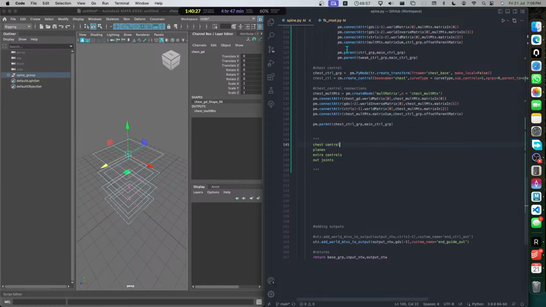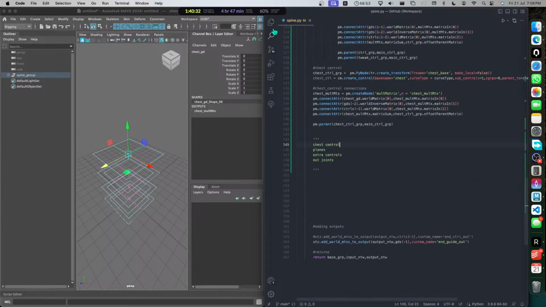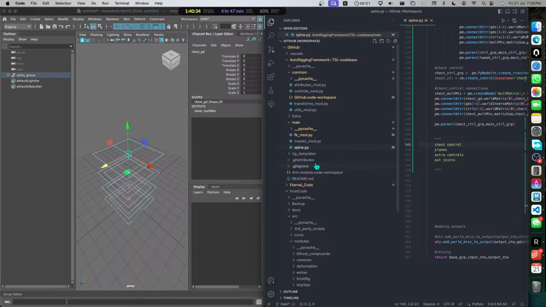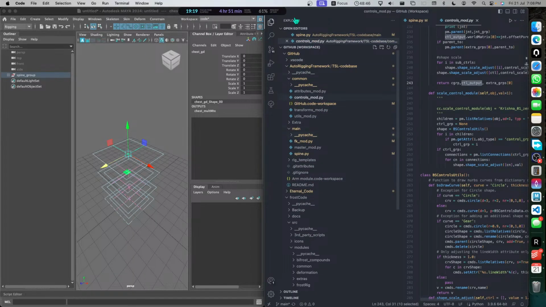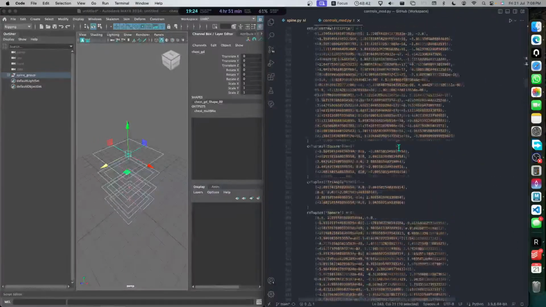Let's change the chest control, this thing, to a cube. Where's my controls module? I would like that to be a cube.